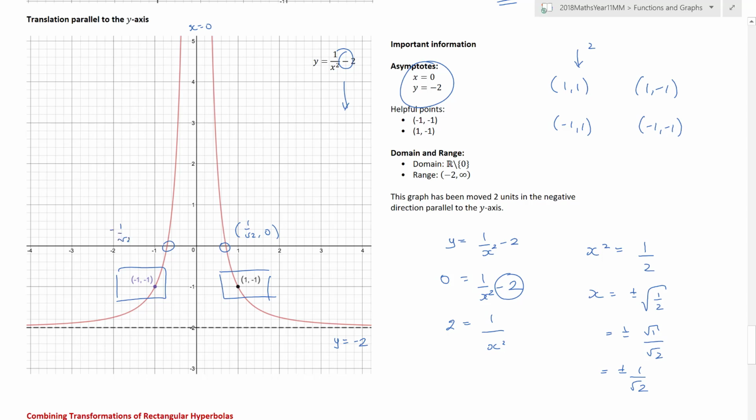minus 1/√2, 0. Now, don't in an exam, particularly in mathematics in Australia, write these as decimals. They have to be exact form, and so you are looking at having them including pi's, e's, or square root signs if that's the case, okay? So please don't make that mistake. Write those coordinate values on.